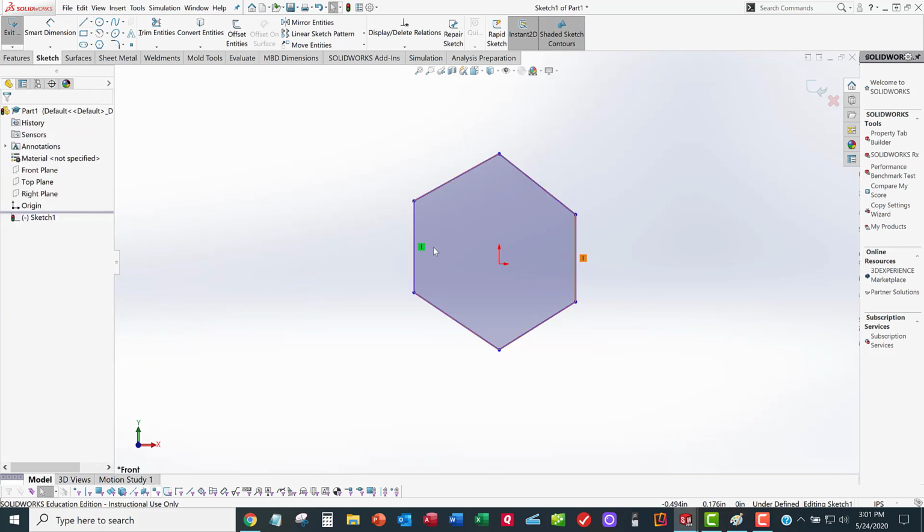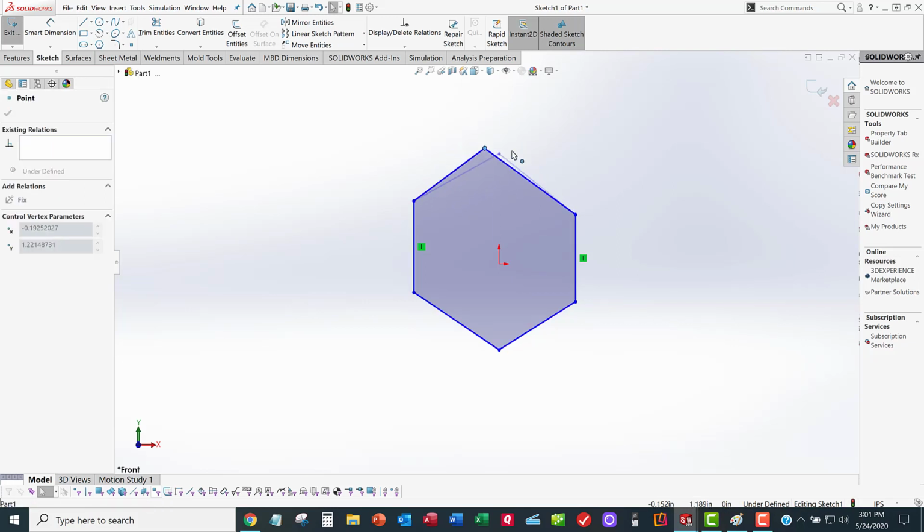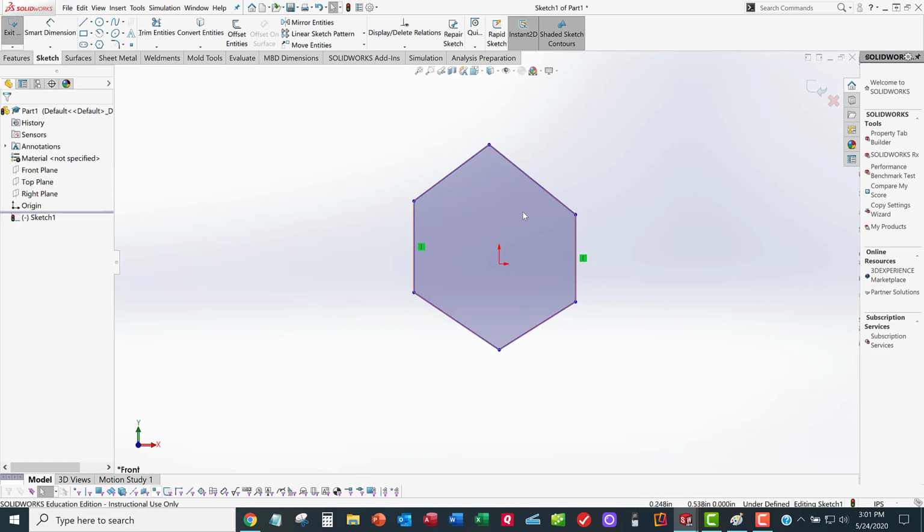So I've got vertical constraints here, and the rest of these things are loose. So what I want to do is I always want to do geometric constraints first and then do dimensional constraints last. The only dimensional constraint I'm going to need is that distance across those flats, and so I'll need a lot of geometric constraints before I worry about that.